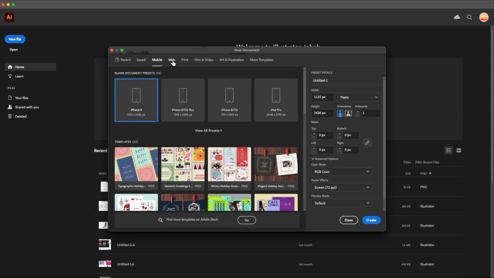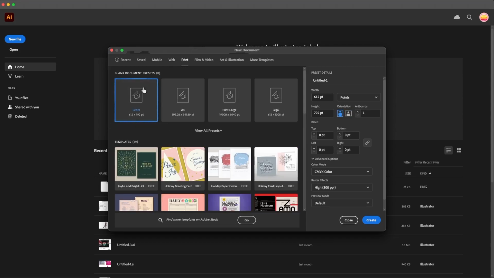Let me just go with a print. You can see in detail pretty much the information that refers to each template. So here the templates are in points. You can change to pixels. It shows the exact size of the templates. If there's bleed or margins, they can be adjusted. The color mode of the templates comes as CMYK color. Because I'm creating a, I'm going to play a little bit with color. I will go and create color for the web, RGB, which is for the web. Say CMYK is for printing.